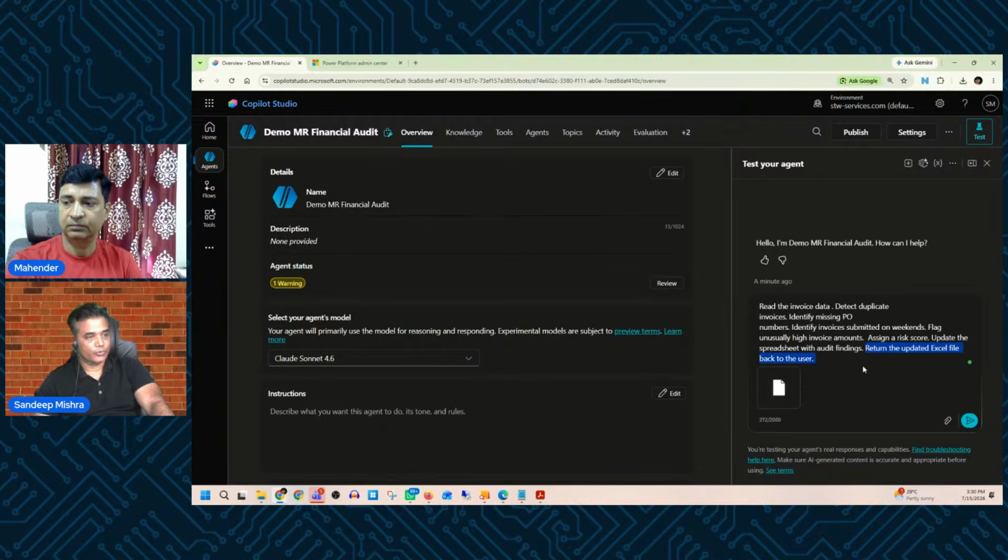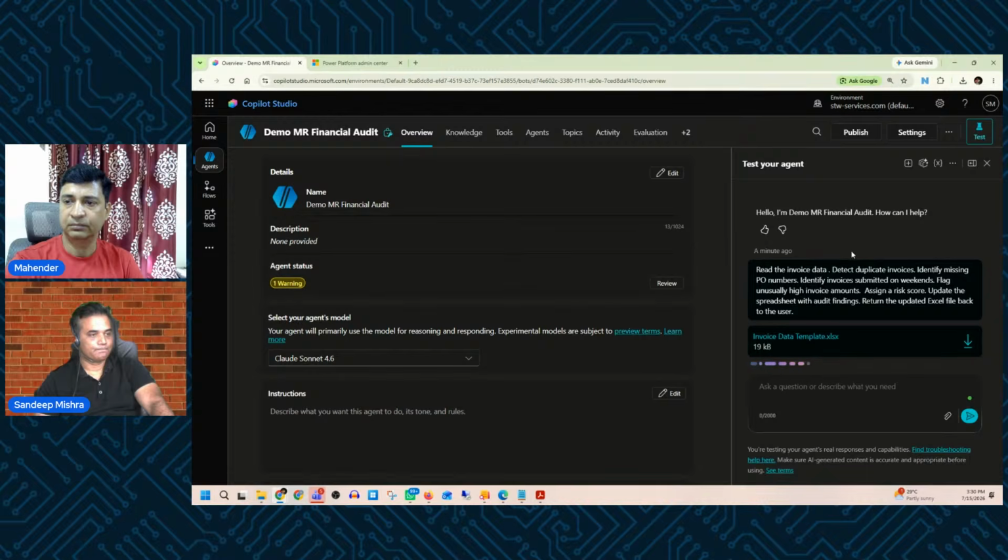This line is quite important, and the model I'm using is Claude Sonnet. So let's see if it's working or not. So I'm just submitting, and it will take a little bit of time, and then we can see what output we are getting.